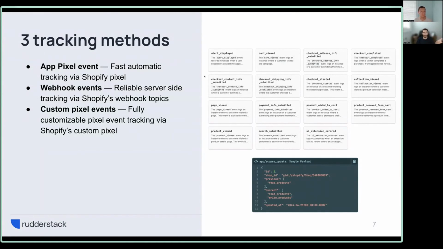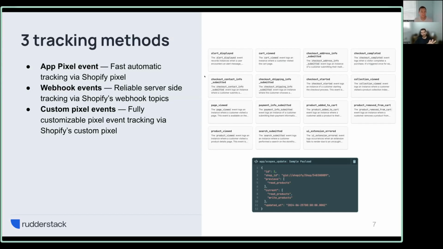Webhook events are a little bit different. They're still listening for Shopify standard events. However, they're in the form of what Shopify calls webhook topics, which are very reliable server side events that get triggered.